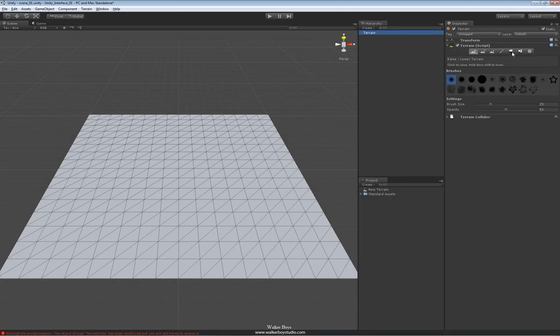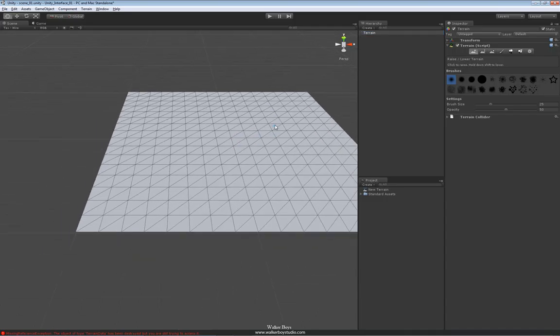We see several different buttons at the top. These represent ways of working with this mesh. The first three are going to work with the actual geometry of it. So the first one is our raise and lower brush. Next to that one, we have our paint height brush. And next to that one, we have our smooth brush. We're going to start off by simply raising and lowering the terrain. Now, it has additional information down below that says click to raise and hold shift to lower.